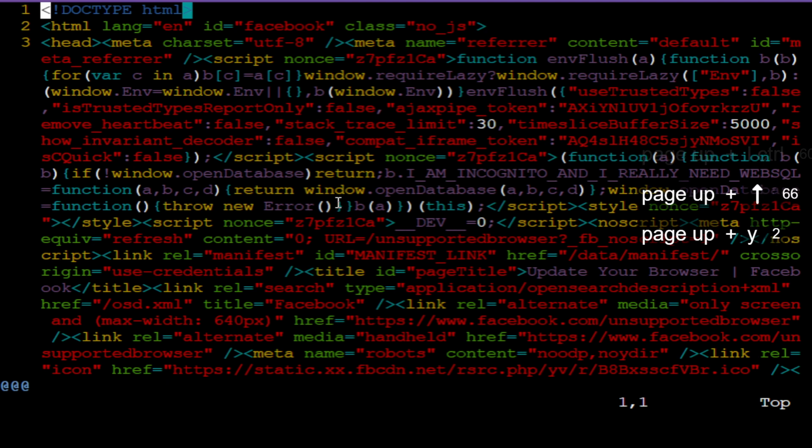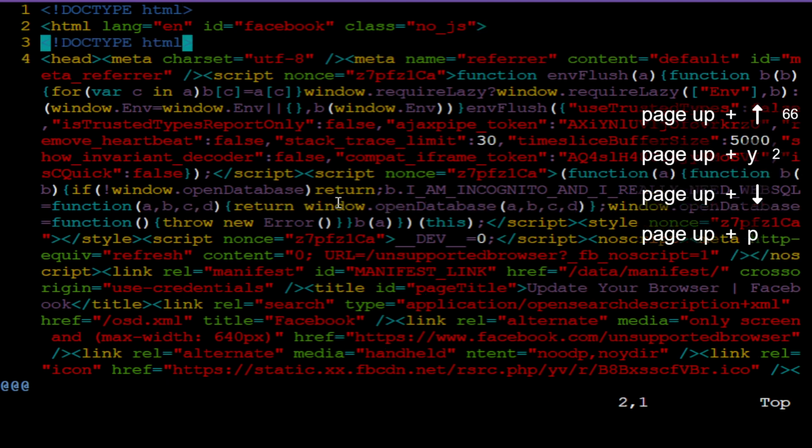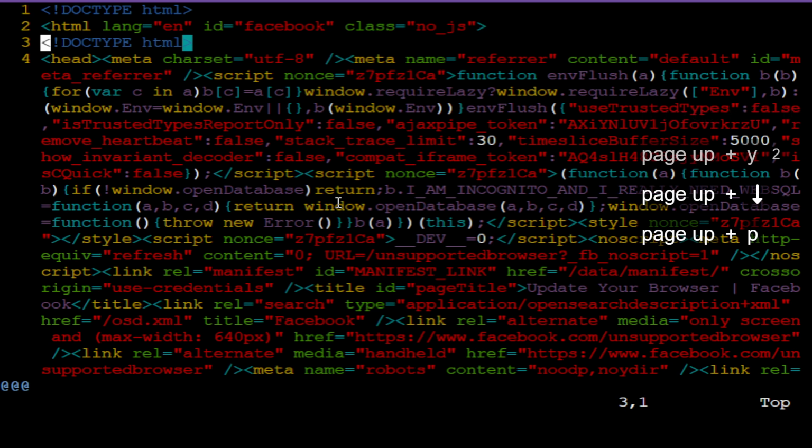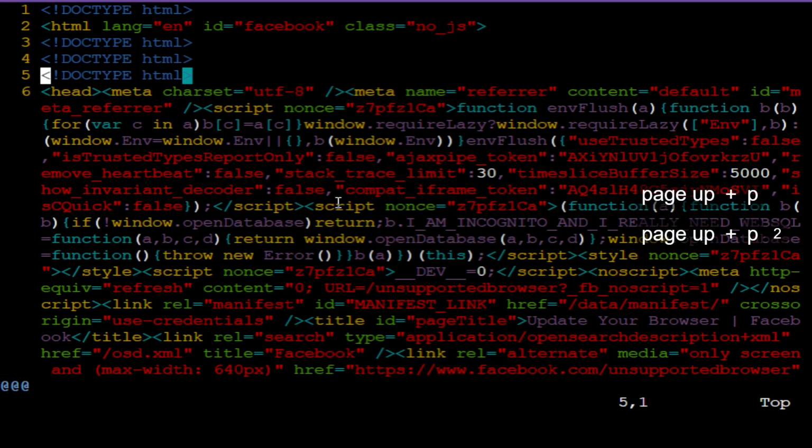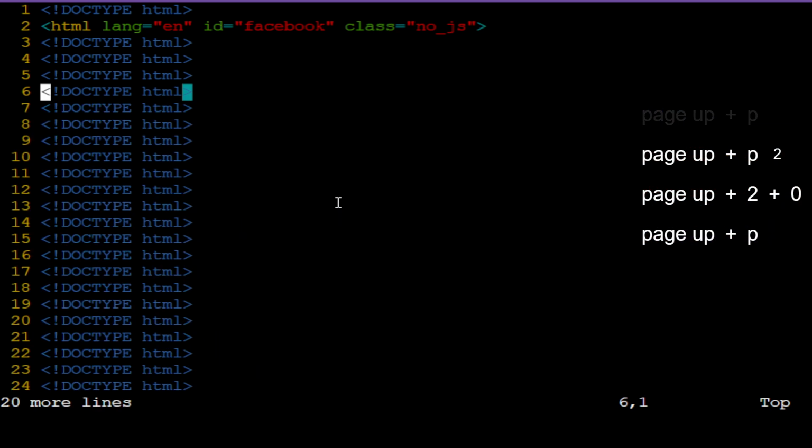So, you see how it pasted it? And if I want, I can paste it 20 times. You see, I wrote 20 P and it pasted it.